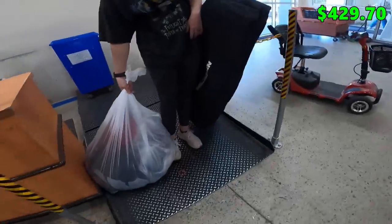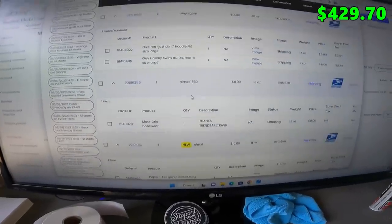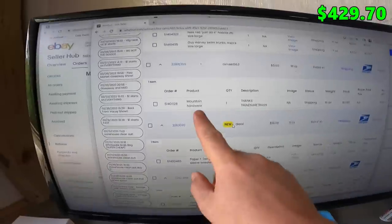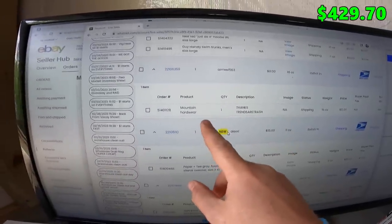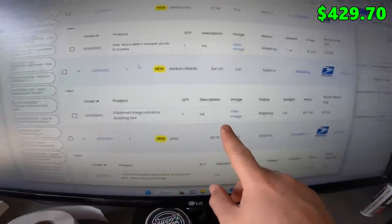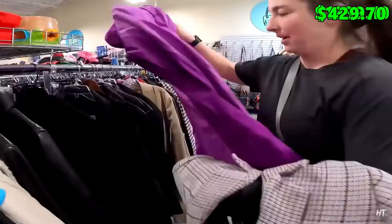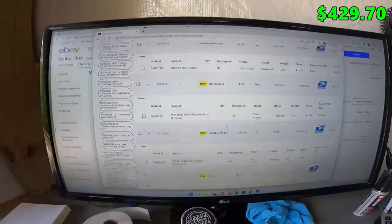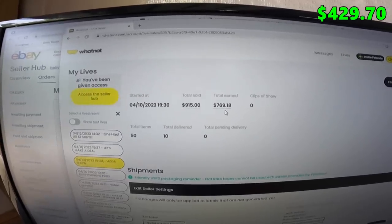After checkout at $35.15, after that Goodwill Bins trip, we currently have $429.70. A couple of days ago, we did a Whatnot auction with a lot of the stuff from the last video and that was very fruitful. That Nike hoodie from the last video sold for $11, Sky Harvey swim trunks sold for $6, the Mountain Hardwear blue fuzzy jacket sold for $20, and we gave away a 'Trends or Trash' item for $20 to a random person — Amy 1563. One of our best sales was that sealed Pokémon Mega Constructs box — that one sold for $47. A Columbia button-down plaid shirt sold for $9, and the purple Columbia rain jacket Haley found sold for $27. After everything said and done, we sold a total of 50 items from the last video — $915 in gross sales — and after fees, we made $769.18.